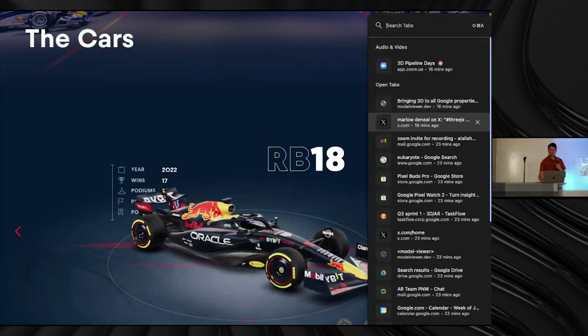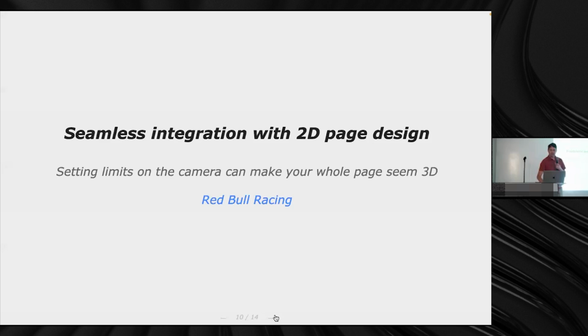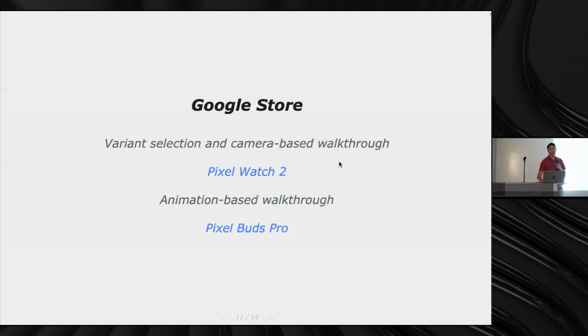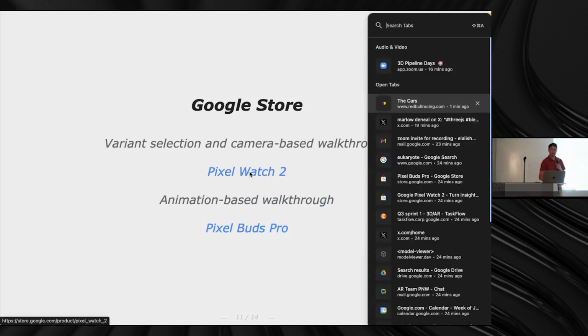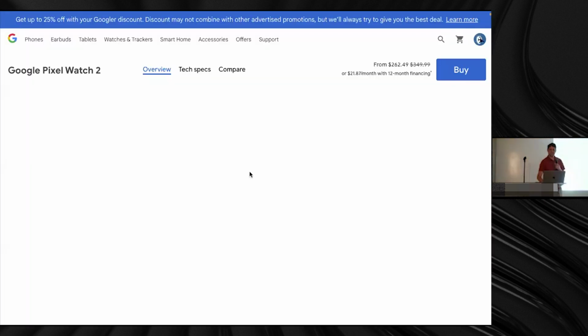So if we come back, I work a lot with the Google Store, as you might imagine. We don't have very many products. They care a lot about those products, so they're very picky, and they're starting to do a pretty decent job. It makes me sad that it's still way behind a click.